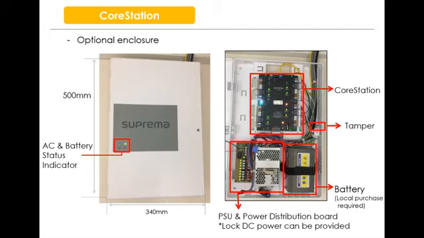The battery will keep the Core Station operational for around 30 minutes in idle status if the power goes out. This time will differ based on the number of devices that are connected and how much the slave devices are used during this time. The enclosure has a tamper switch that sends a tamper event every time the enclosure is opened. An event log will be created and the Core Station loses power as well.